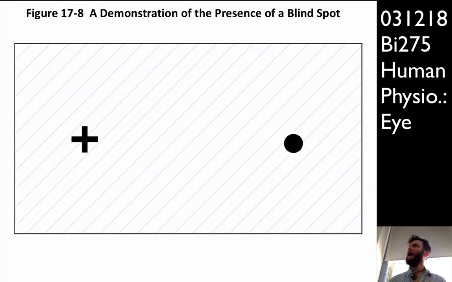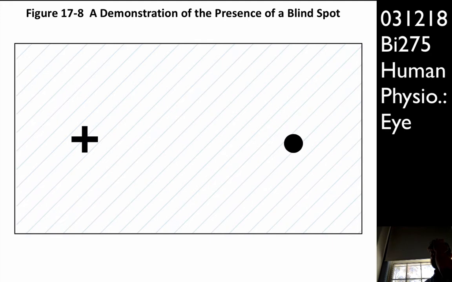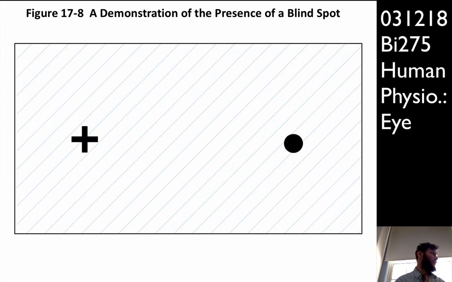All right, so it may not work. Maybe the people in this row it'll work for. But if you close one eye and look with that eye at the X, so how does this work? For the left eye, if you look at the dot, the X should disappear. And if you look with the other eye at the cross, the dot should disappear. And if not, you can just move your eyes around until the dot actually disappears. It's a way to see that the blind spot is in fact there. If you look at something a little off center, you can get it to a point. Is it working for any of you? Yeah. Wow, isn't that fun?